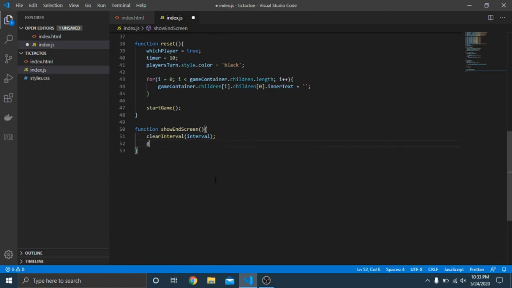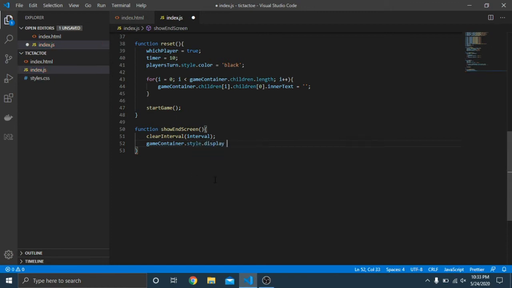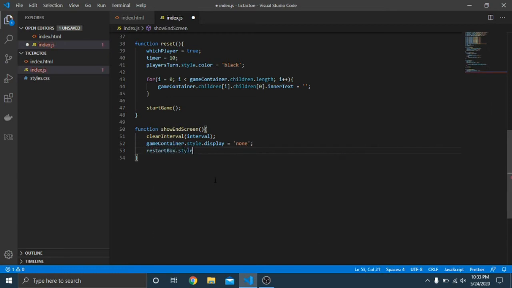So now I want to do game container dot style dot display is equal to none because now I want to remove it from the screen. And I'm going to do restart box dot style dot display is equal to block because we want that to basically be on the screen now in the center and everything.